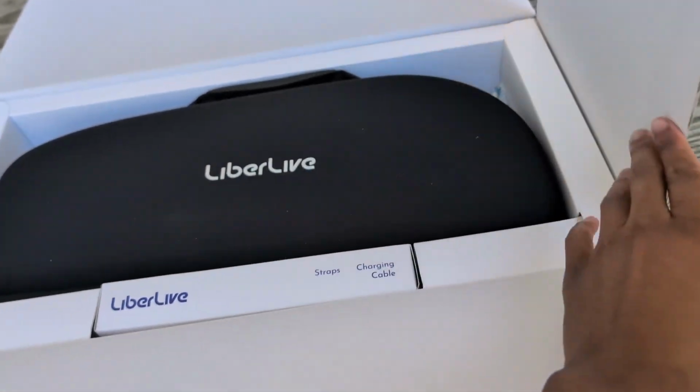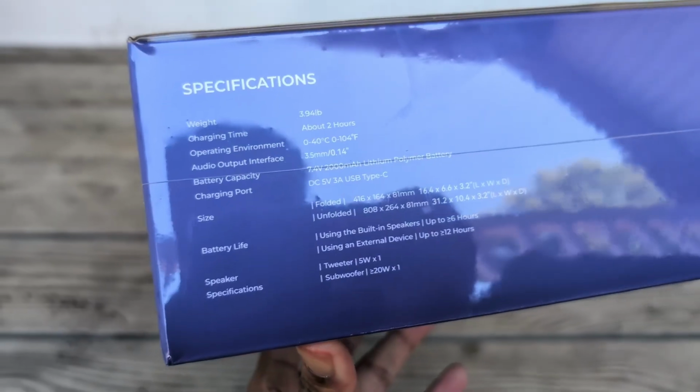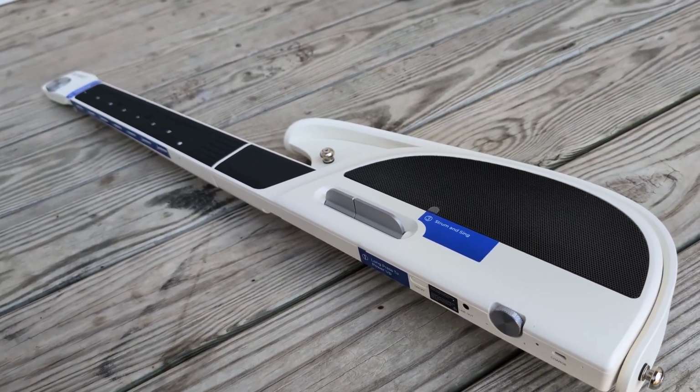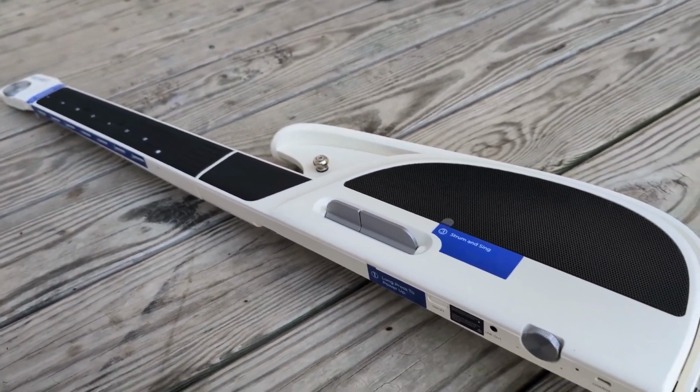I've had a lot of fun with this guitar. Great unboxing experience here. So basically this is a stringless design and it's a very cool guitar. It's not like a traditional guitar. You can play chords, and it does have individual strings that you can arpeggiate, but basically you can think of it as like a computerized digital guitar.